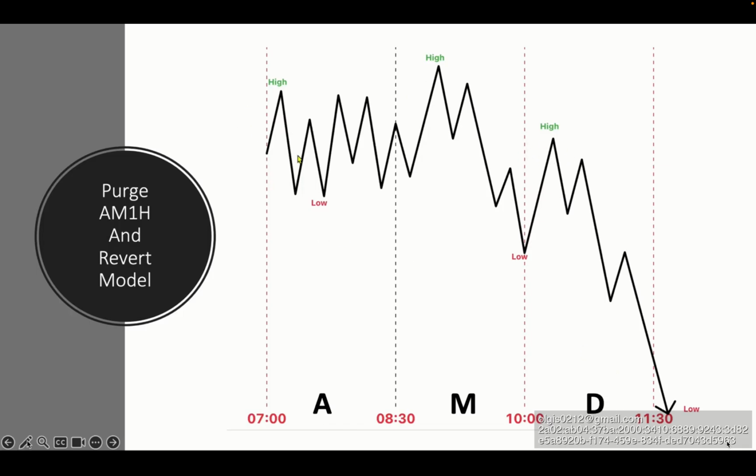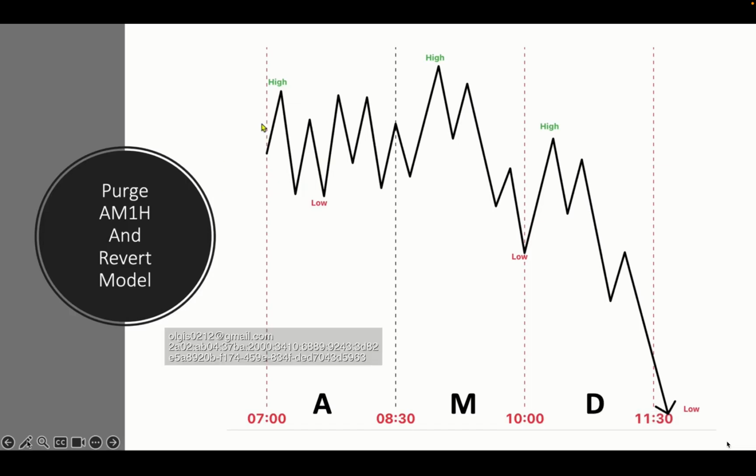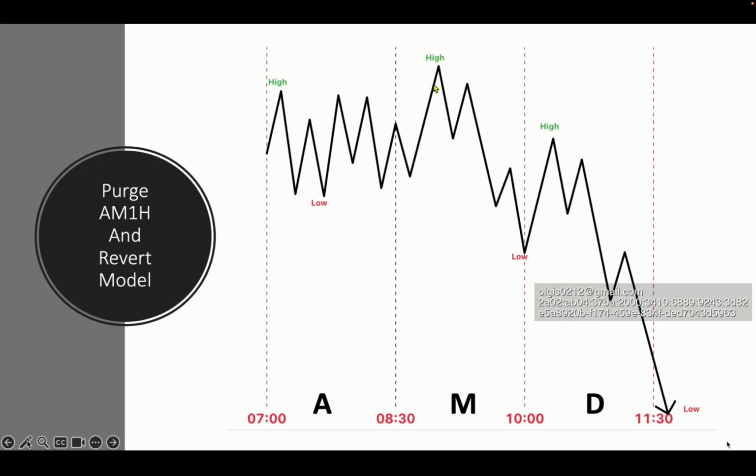What is occurring right here inside of this consolidation? Inside of this consolidation, orders are being accumulated. That means that smart money, that have very deep pockets, that have a lot of money, they accumulate shorts here. They then manipulate higher to short once more, to trap buyers, to trap retail buyers to be precise, into believing that the market is going to go higher.